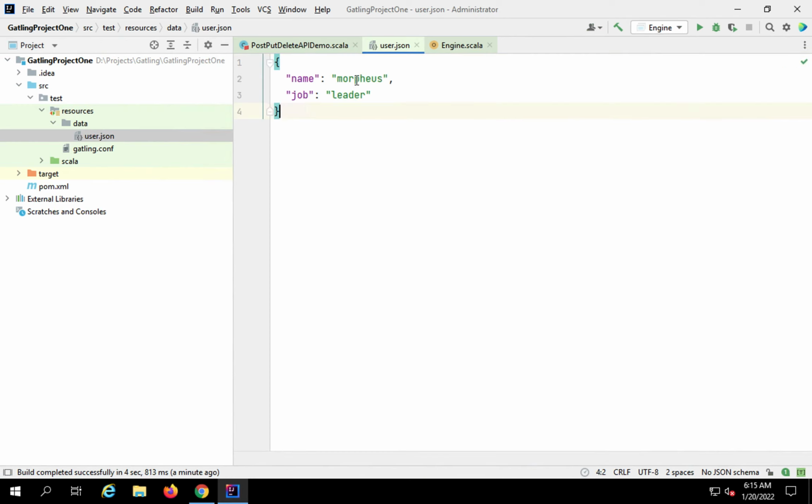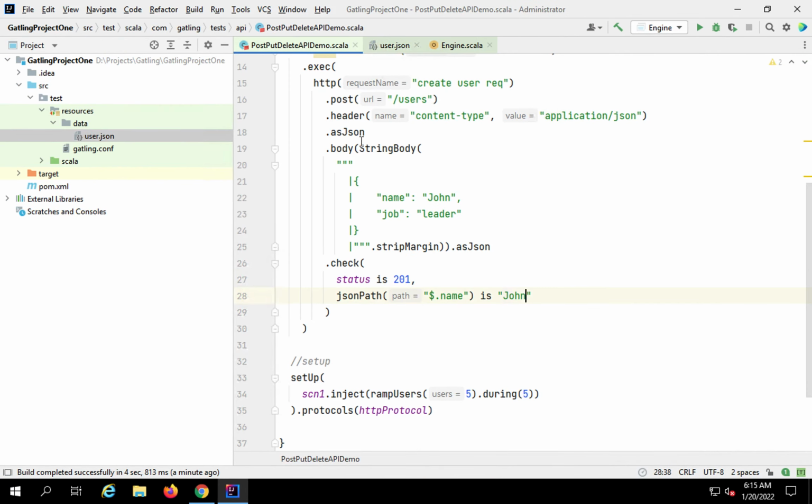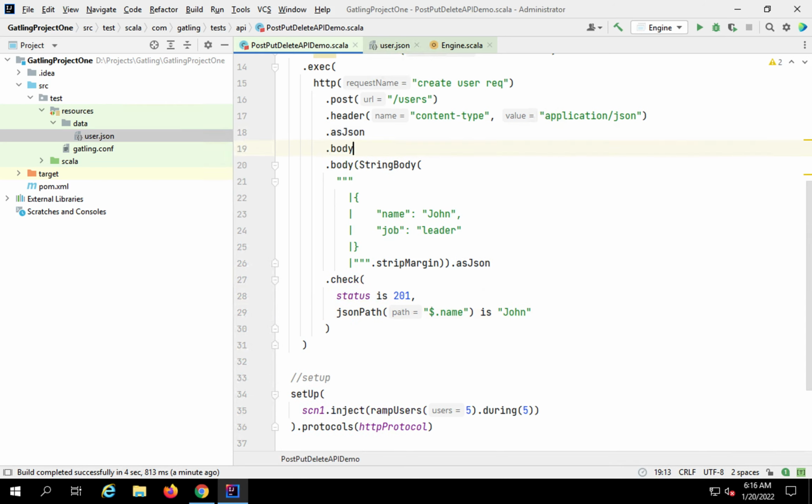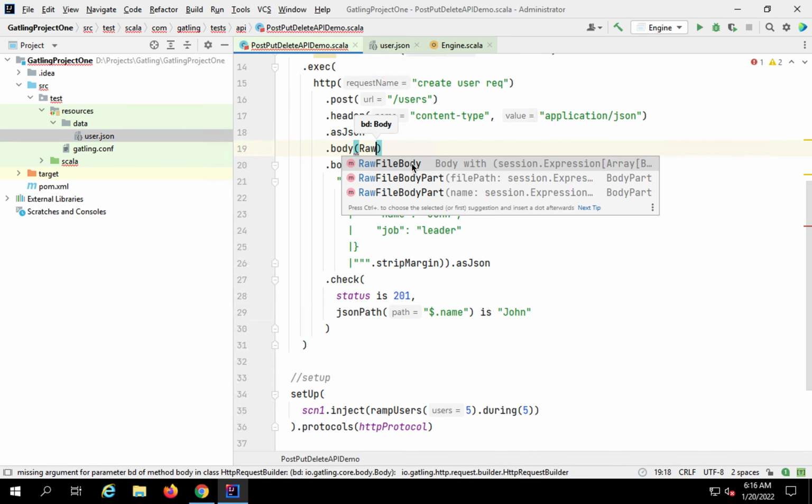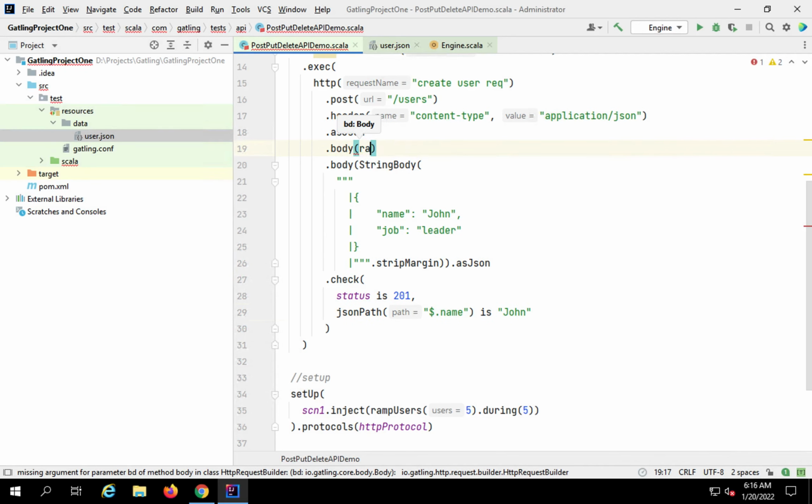And then I will go to my code here, and here I will say dot body, and instead of string body I will say raw file body, and you can see we are getting this auto suggestion as well. Now make sure this is a capital R. If you give a lowercase r here, it may give you an auto suggestion for raw file bodies, which we do not need.